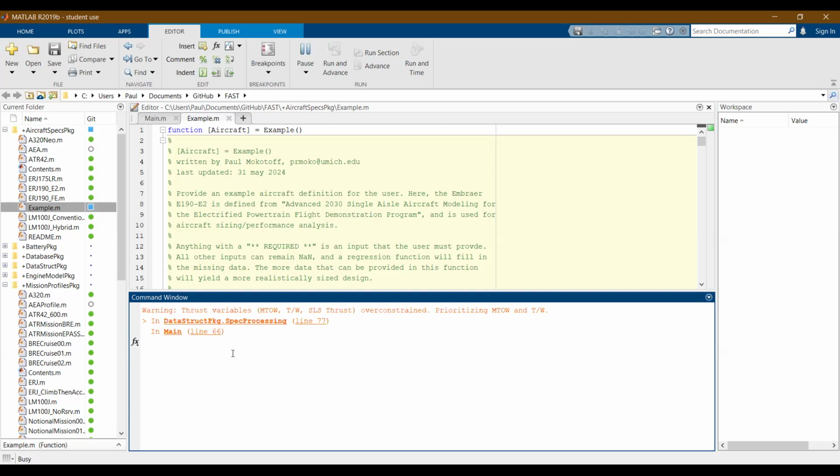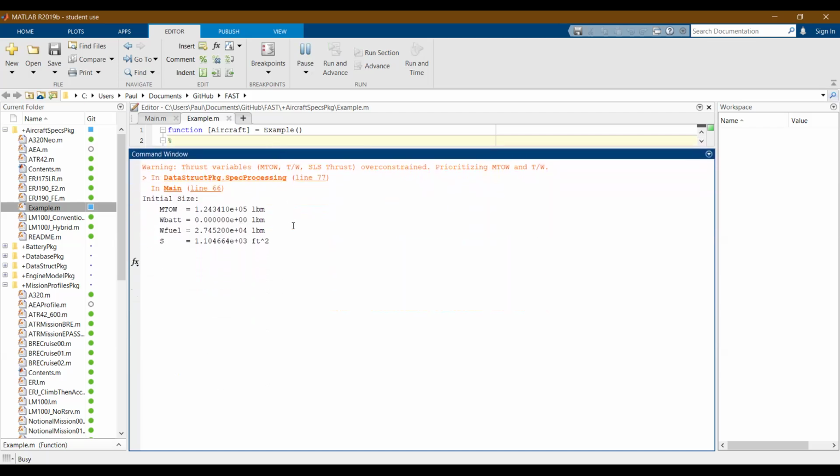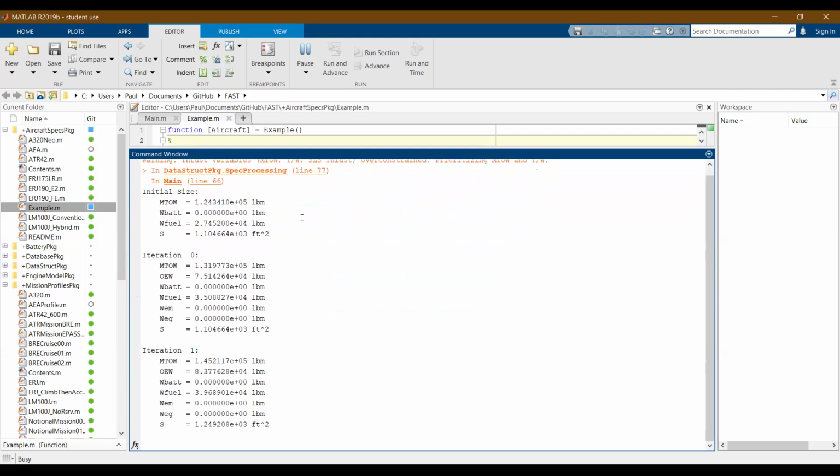I'll hit enter, and you'll notice that as the pre-processing happens, there are sometimes warnings that will come up, and that's okay. Another thing that may happen at the beginning is you may provide an infeasible aircraft design, so some things may or may not converge in the first few sizing iterations. That is perfectly normal because as the aircraft design becomes more and more refined in the iteration, there will be enough power supplied by the engines, the aircraft won't be too heavy, and so on and so forth. So it's okay if you get some warnings in the beginning.